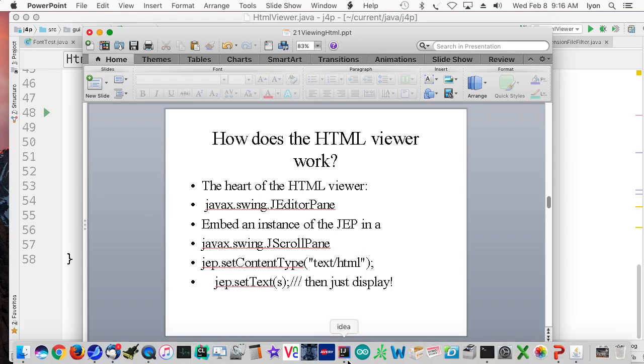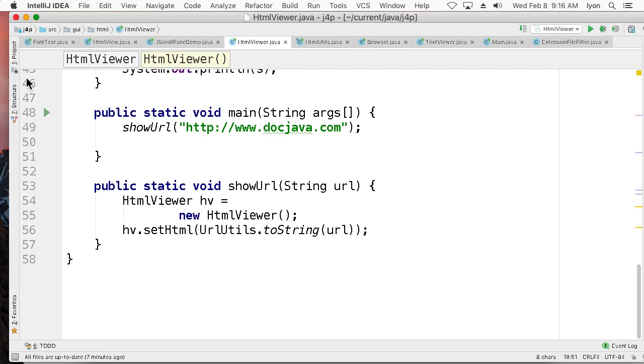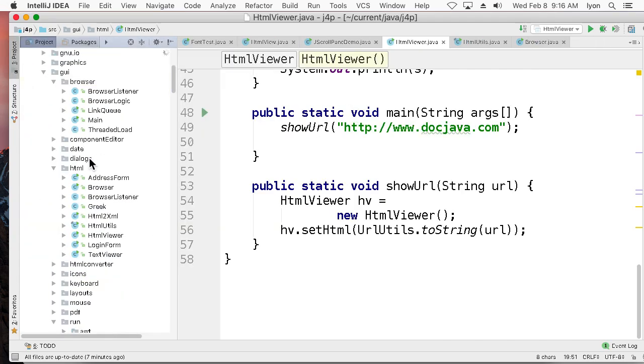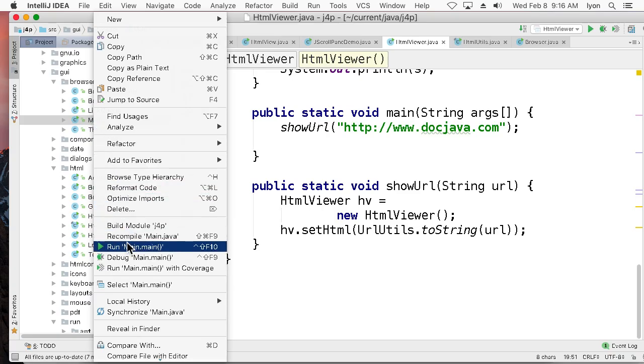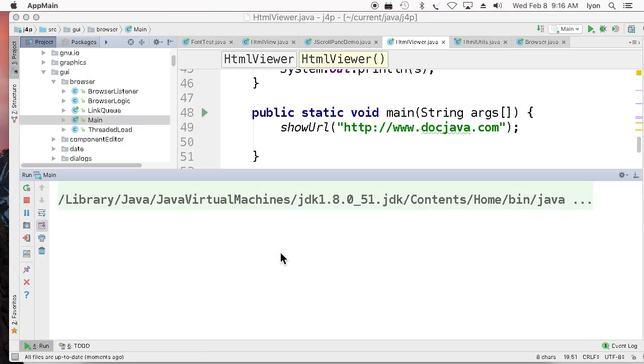Let's try another example. So what we'll do in here is we'll go into the HTML browser that I constructed, and this one is a little bit more advanced.